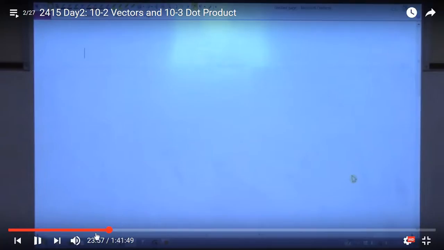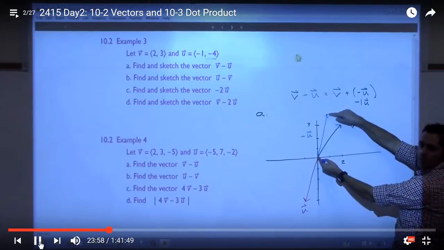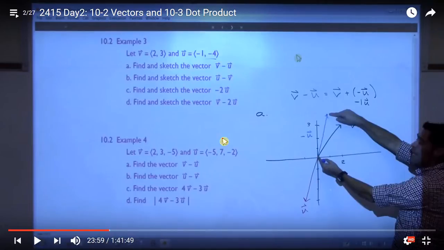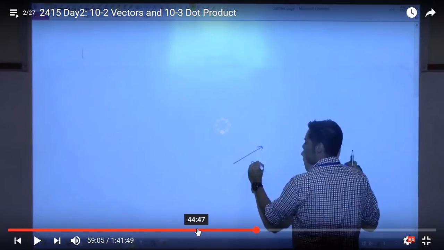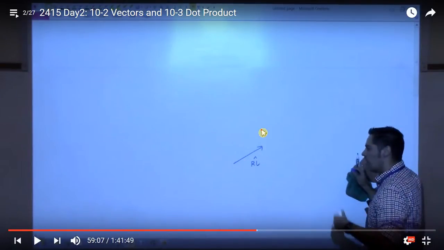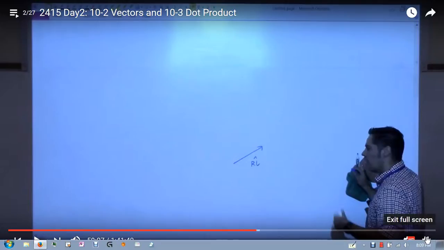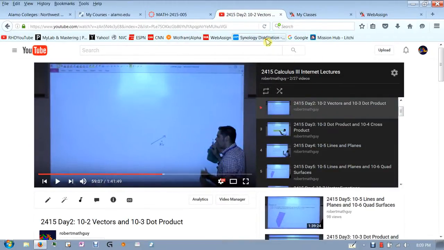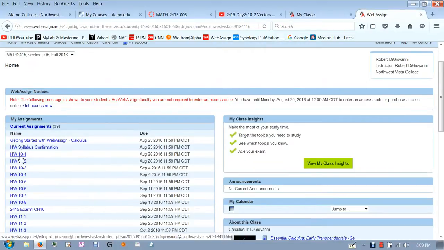I'm going to jump forward. Let's see if we can take a look at how this goes. So I've got these notes that I'm working off of that are being projected, and then I'm actually writing on the board. And you can see everything as I work through the examples. And it comes out pretty good. You can see everything. That's the most important thing. And that's it. You would watch that entire video, and after you do that video, then you come over here and you try to do the homework.